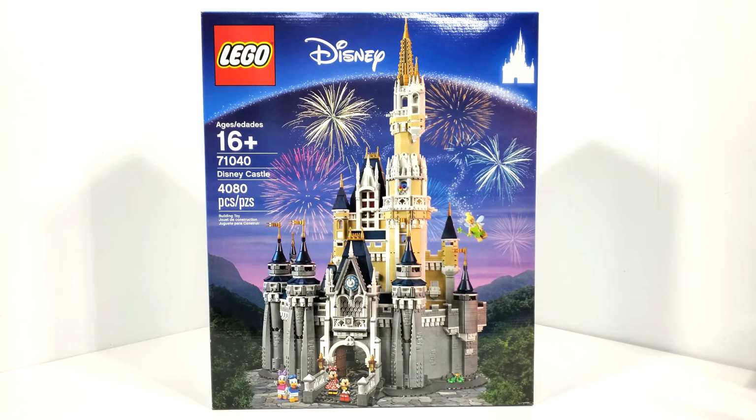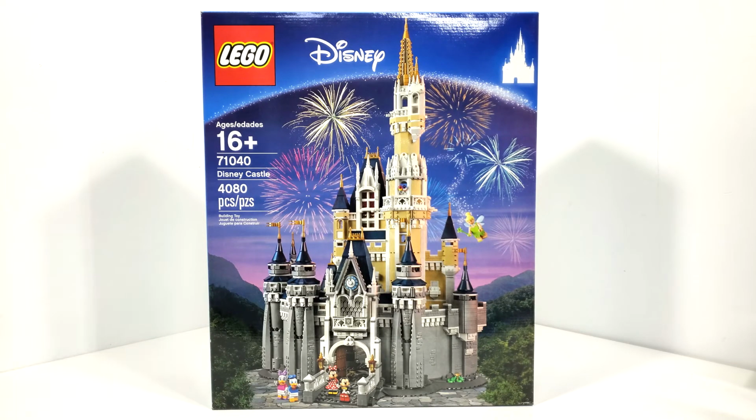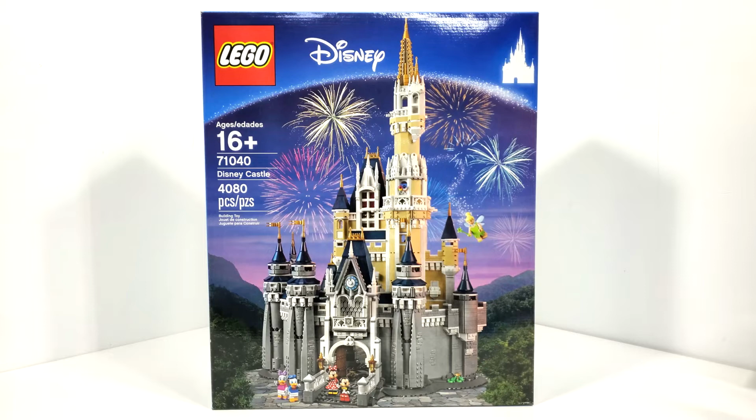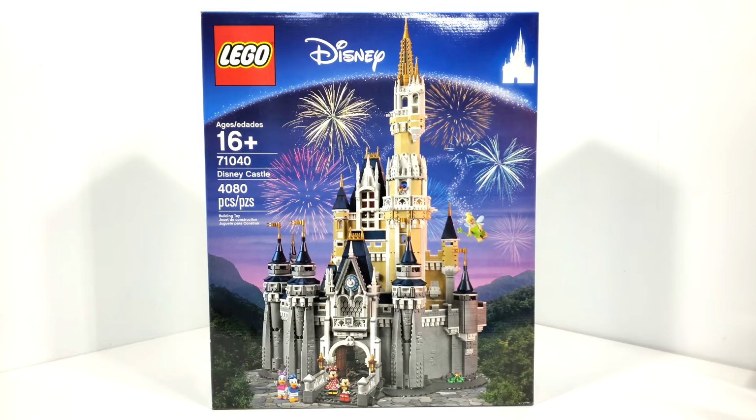I always find it interesting to see what sets LEGO decides to pick to stick around for years, and I think that this is a great exception of a set that probably doesn't really need any changes. I'm really excited to build this and see if there's anything that I feel could be changed from this design back in 2016. For one thing, I really like the minifigures included in here. They are still exclusive, I believe, especially Tinkerbell up there, which has not come in any other sets, even in the Disney Princess line. But getting the ball rolling, we might as well take a look at the packaging.